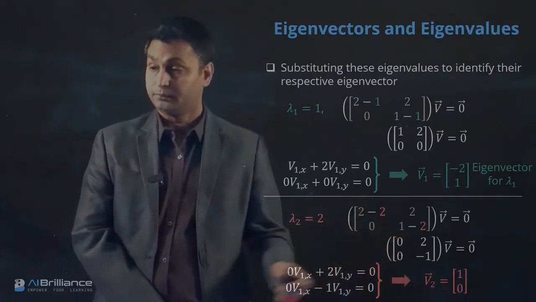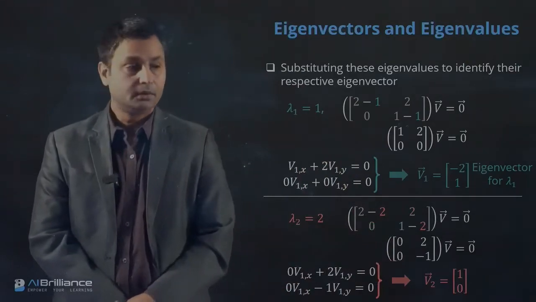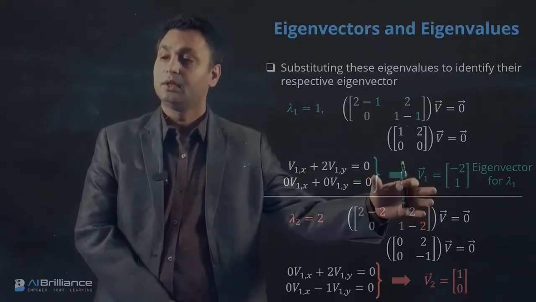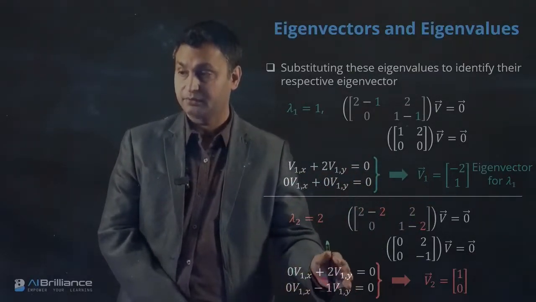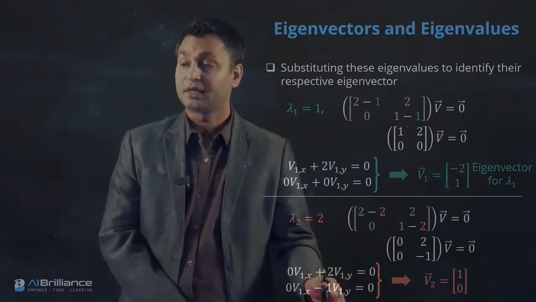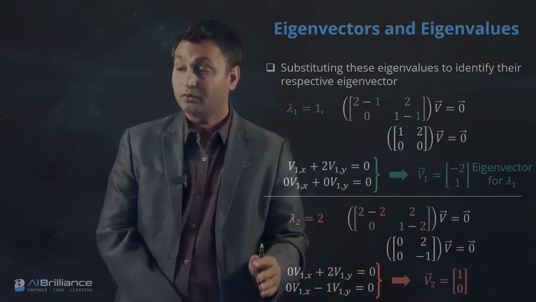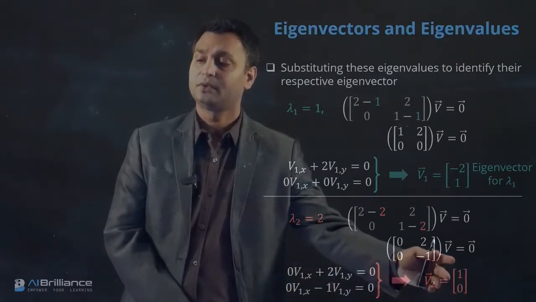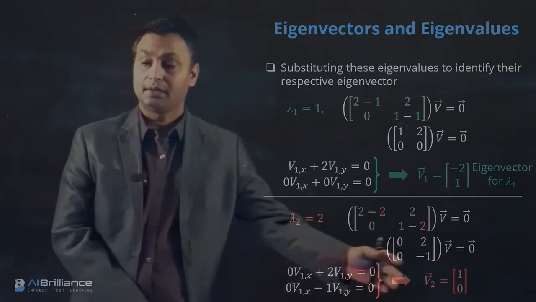So, if we just heuristically, by guess, pick 1, this will correspond to v2 equal to 1, 0. Again, in both cases we are basically using guesses, and that is helping us find the actual values that satisfy this equation. One thing to note for this set of equations is that they will both be satisfied only if v1y is equal to 0, and then any value of v1x is going to satisfy this. So we will take just 1, which is the most intuitive guess we can take, and that will be the solution.